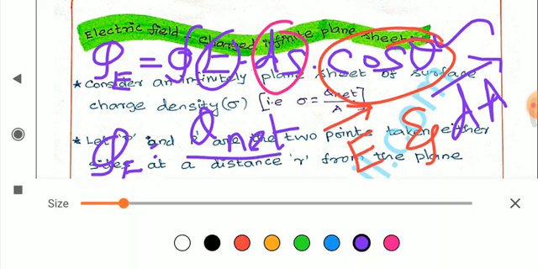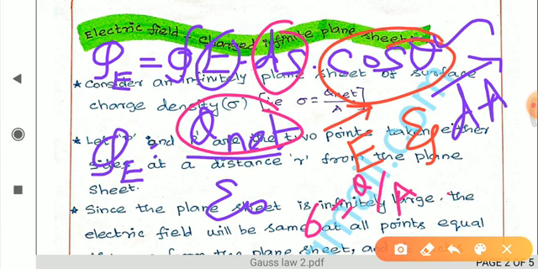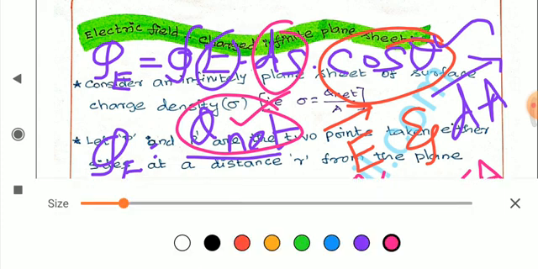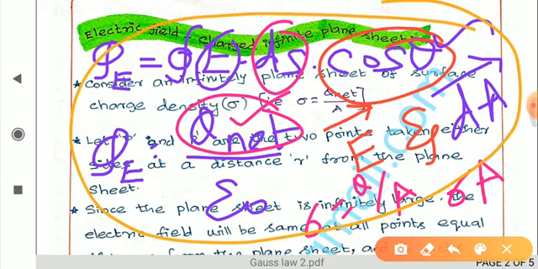Okay, so in this case, what is the quantity we have to calculate? Q net. Q net is given by the formula for surface charge density, sigma is equal to Q by A. So Q is equal to sigma into A. So we can calculate the net charge. Epsilon naught is the permittivity of free space. It is a constant value with the magnitude 8.854 into 10 to the power minus 12 coulomb square per Newton per meter square. That's all. If you know these three formulas, you need not worry about the derivation of the electric field due to the plane sheet of charge.